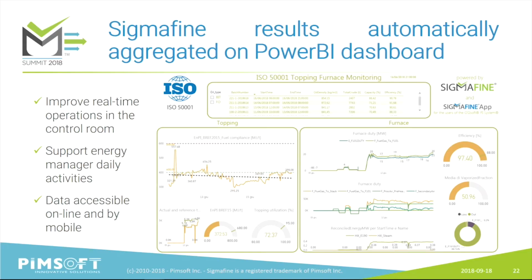This is an example up here of a Power BI dashboard that can be used for ISO 50001 to support energy management decision making. Power BI is a really powerful tool used for visualizing data and specifically really useful for this. So the advantage is the data can be calculated automatically in the back end. Roberto talked about how we can automate our Sigmafine analyses, so our production engineers may not even need to touch the system or enter things manually. They're able to see this dashboard and take action based on these reconciled calculated values.